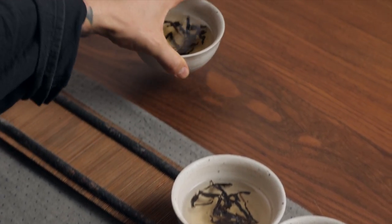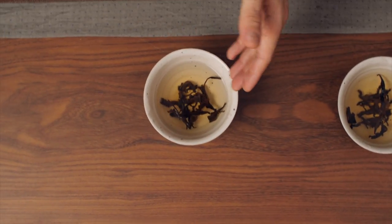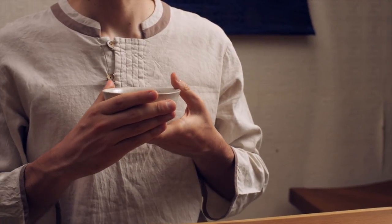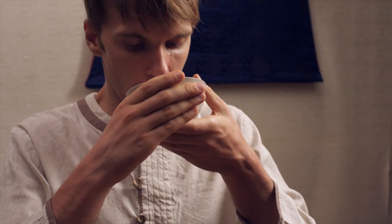As we hand the bowls out, we open our hand and spin them. The polite reason is to offer the part of the bowl that our hand was not on to the guests, so they can drink from that part. The deeper meaning is that this spinning once again connects this moment to the cosmos and to all the bowls of tea that have ever been, so that we are all drinking from the same bowl, all the way back to Shen Nong and that very first bowl. There's an old Chinese saying: every hour of tea since the beginning is a distillation of all the hours of tea that have ever been. So within every hour of tea is the spirit of all the hours of tea.